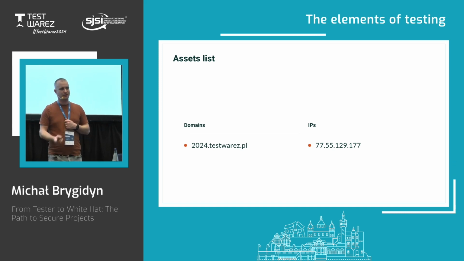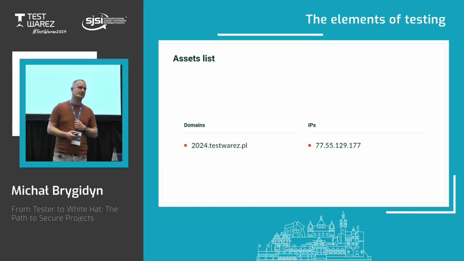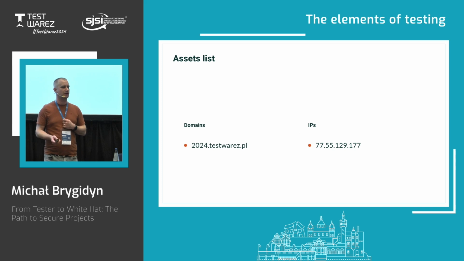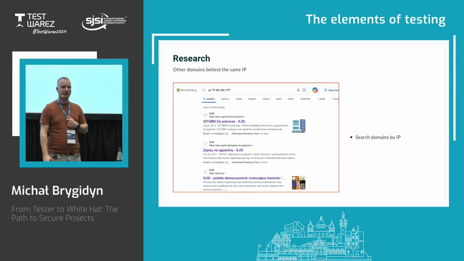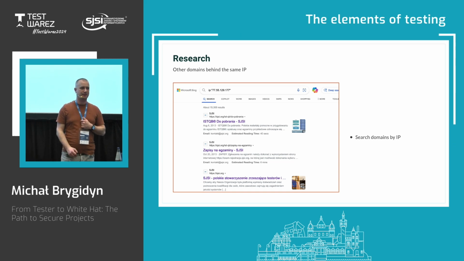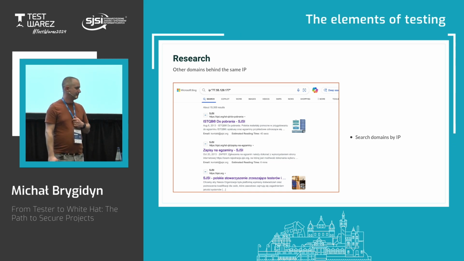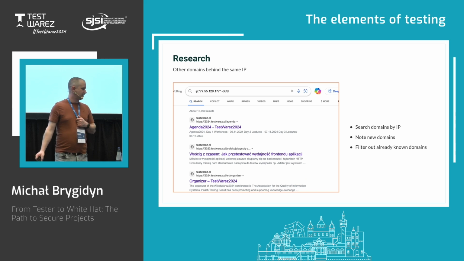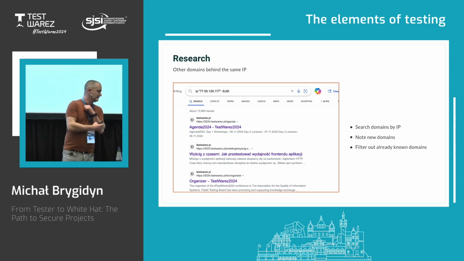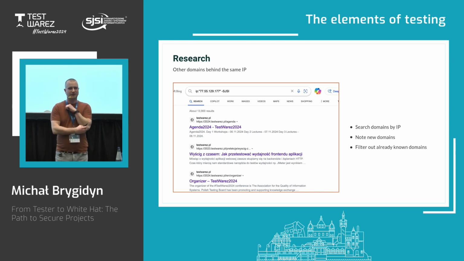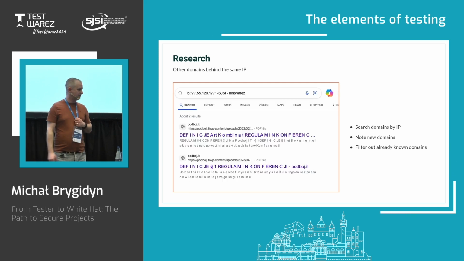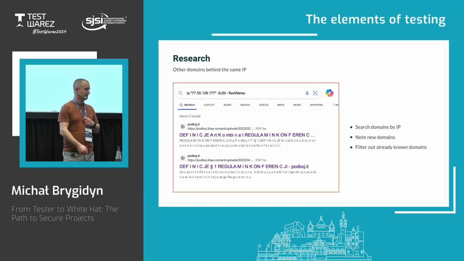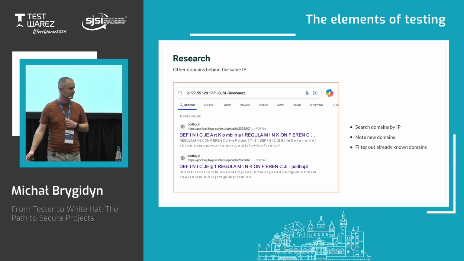Sometimes this IP is not the real IP of the server. Sometimes it's the IP of some CDN or cloud server. It will give us nothing. But we have this IP, so we can go to Bing and check what's there on that IP, what other things are there. We can see that there are other things, and we can filter them out one by one, finding another and another and another, and the asset list grows.